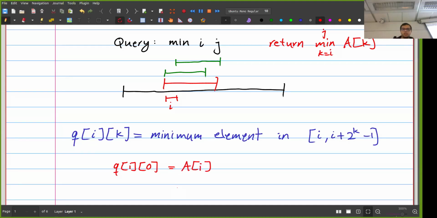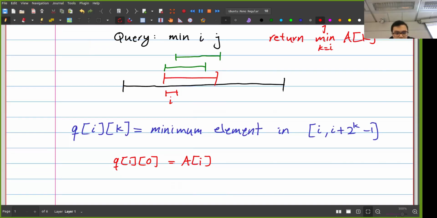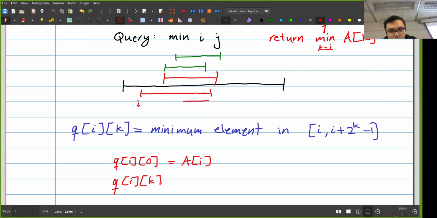Okay. Now suppose that I want Q of IK. This is saying that I'm starting at some index I, and I'm going forward by 2 to the power of k steps. And I want to find the minimum in all of this.